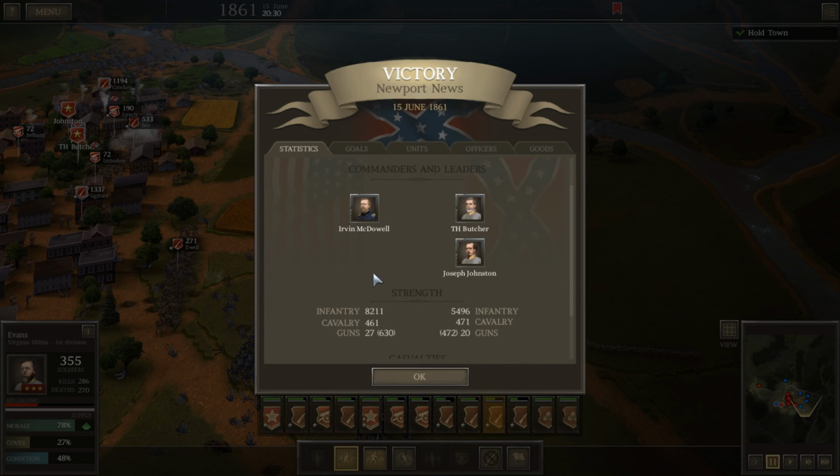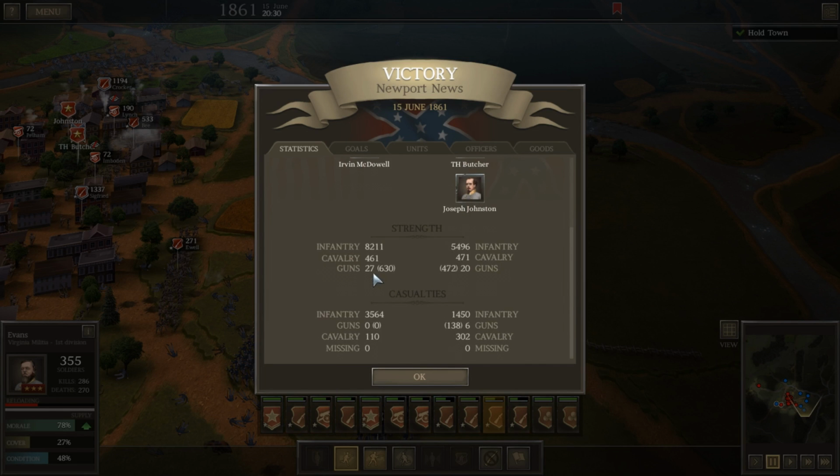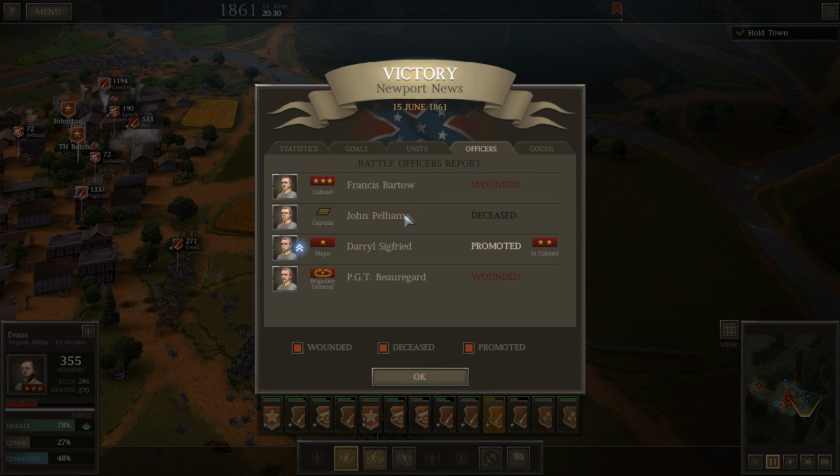Confederates or Union had about 8,200 infantry, 460 cavalry, 27 guns. They lost no guns, but they did lose 3,500 infantry and 110 cavalry. We lost about less than half that. We did lose a few guns. But in terms of goods, well, actually, let's see here. John Pelham was deceased. Daryl Siegfried was promoted. And Bartow was wounded. Beauregard was wounded.